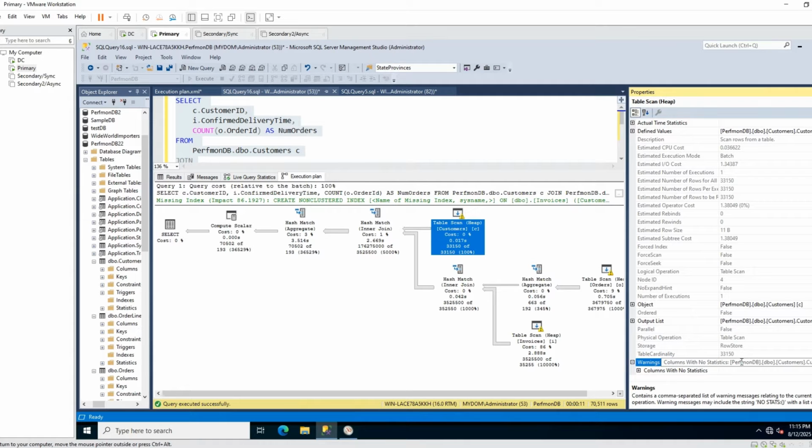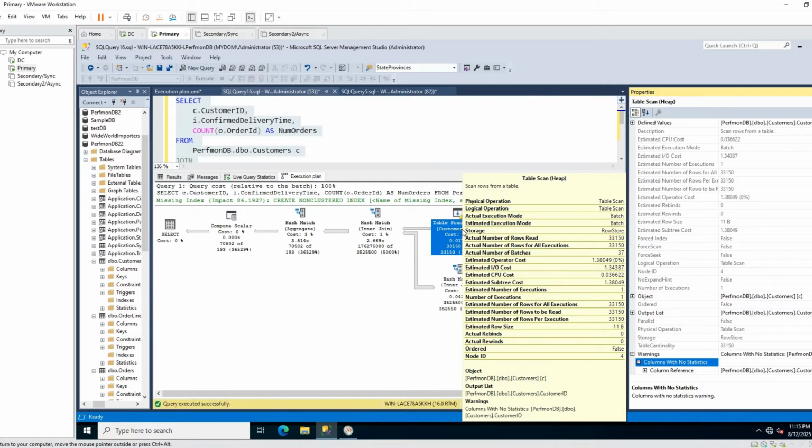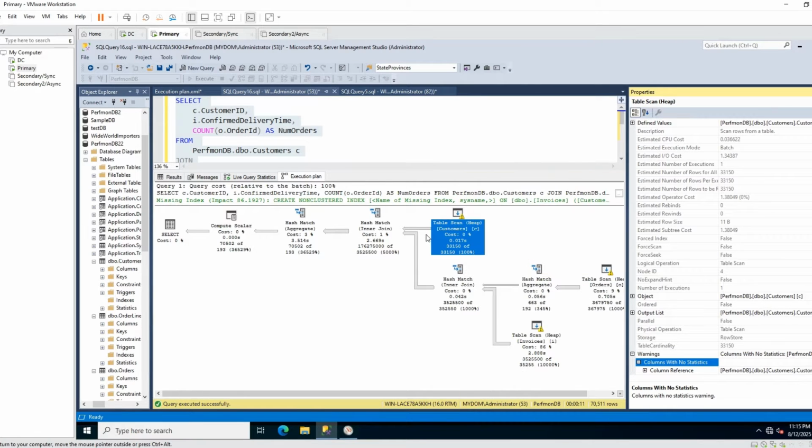It is saying columns with no statistics. If you click on it, you can also see the warning here: columns with no statistics. It means this column is without statistics, and we should create statistics. This is the first point.